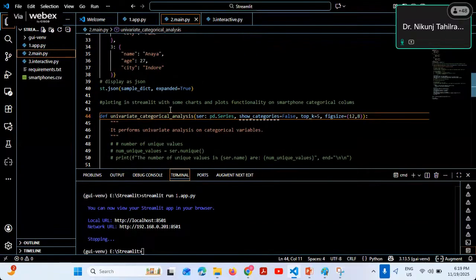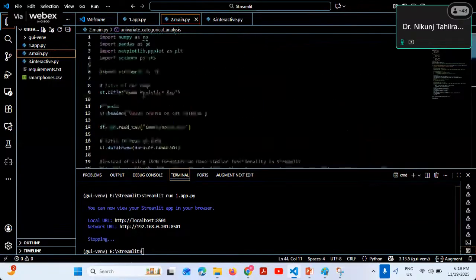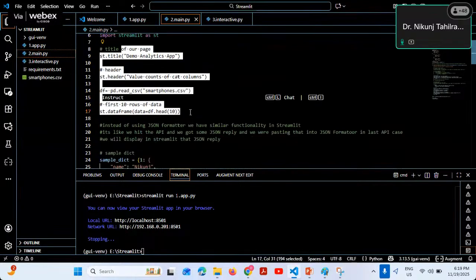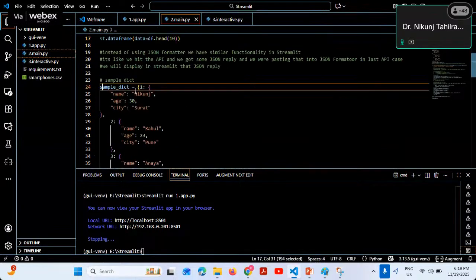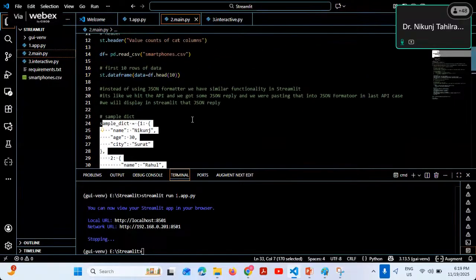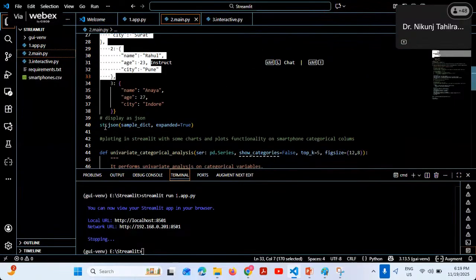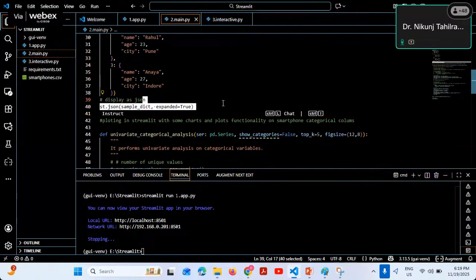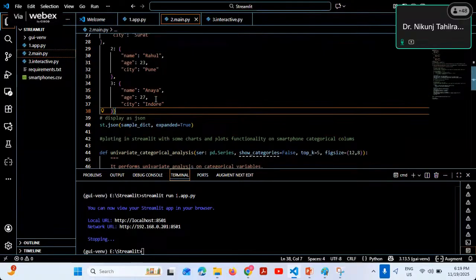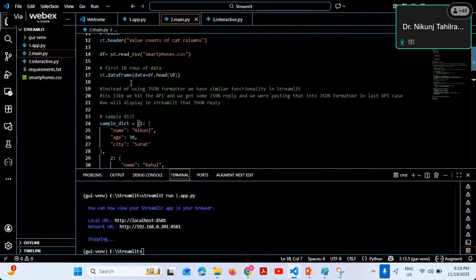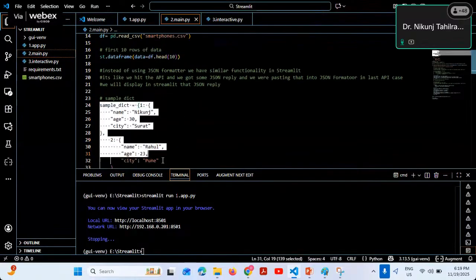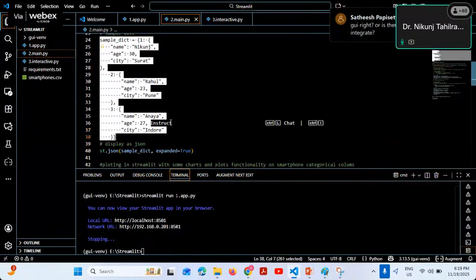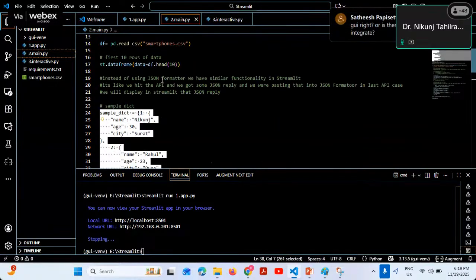So what I've done is I have taken one. Supposedly, this is all things which I have already given. I can pass a sample dictionary, right? And that sample dictionary I'm converting into JSON, and I can also see that dictionary over here. Till now I was making some text or numbers, but here you can consider that this dictionary is a response of a JSON API.